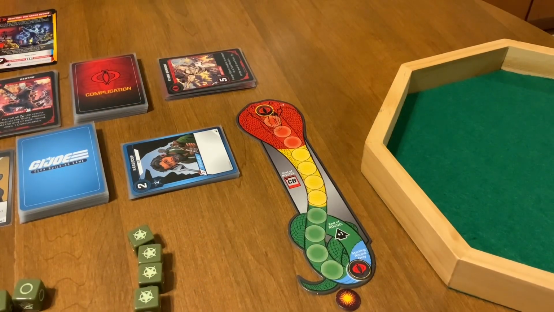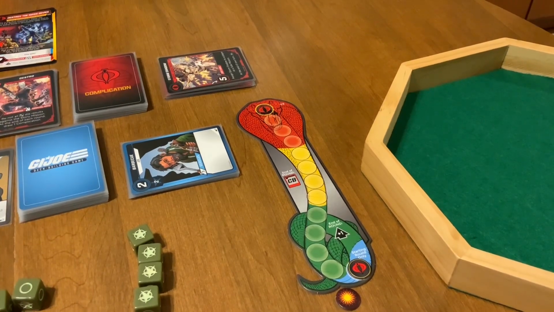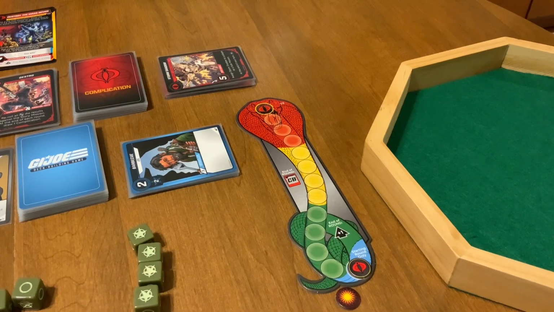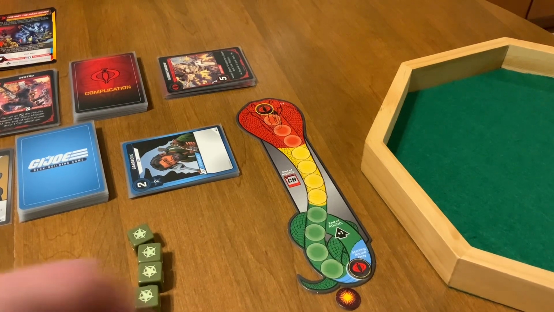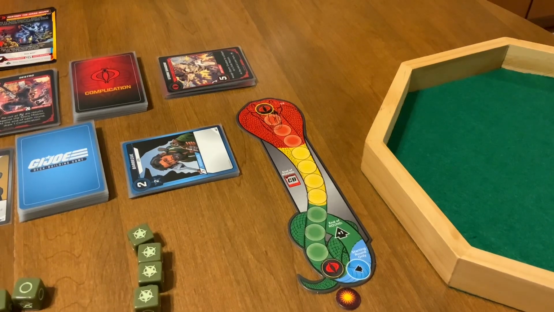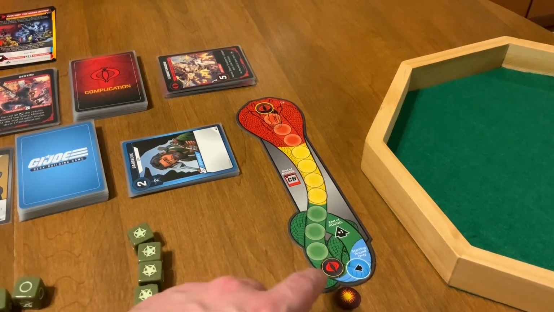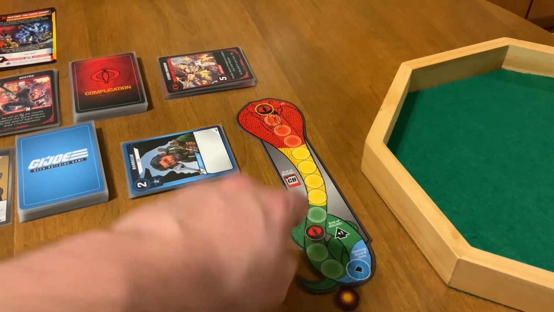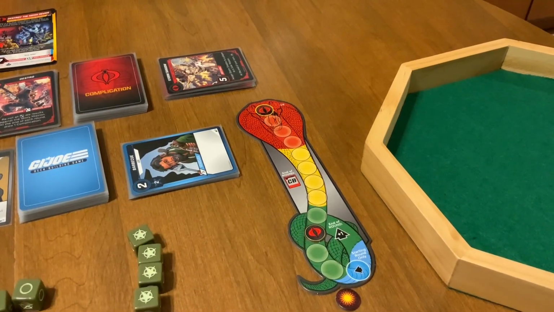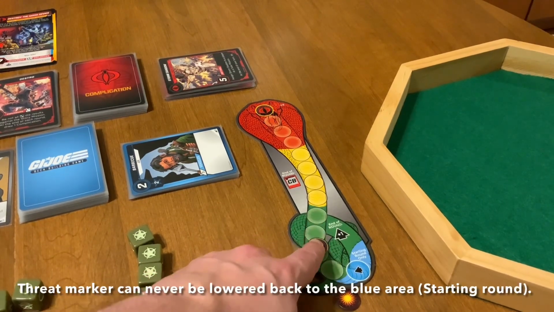The first round of every game is going to be free for you to be able to recruit some cards to strengthen your deck. After that first round, you're going to be increasing the threat once at the end of every round. Sometimes if you fail a mission, the card will say increase the threat on the track. And sometimes if you complete a mission, it'll say decrease the threat on the track.